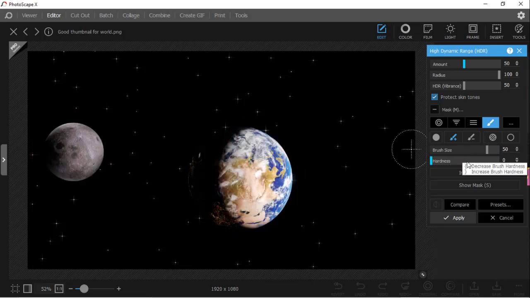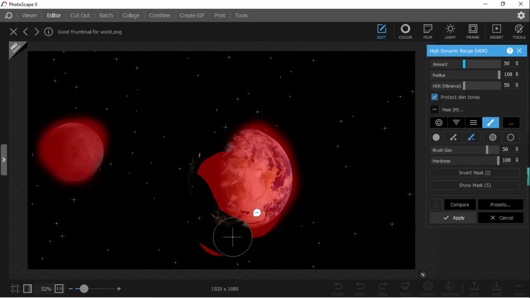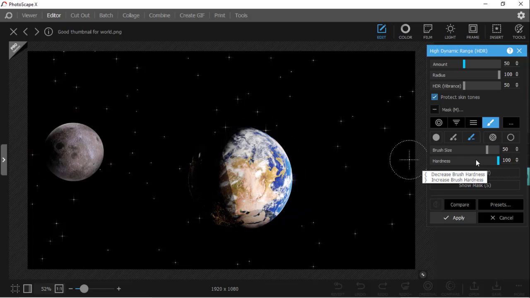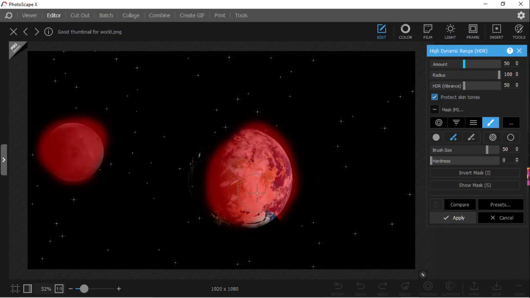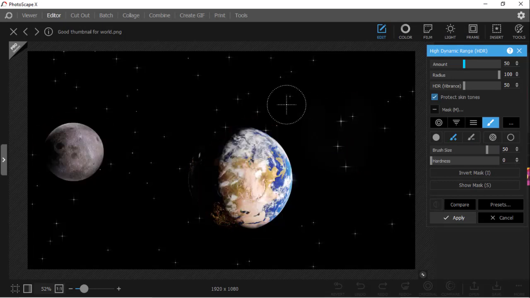This application is really cool. Increase the hardness. See, it's tearing. Just decrease the hardness to 0 and add for some stars.